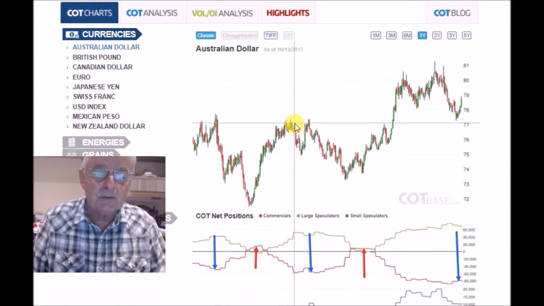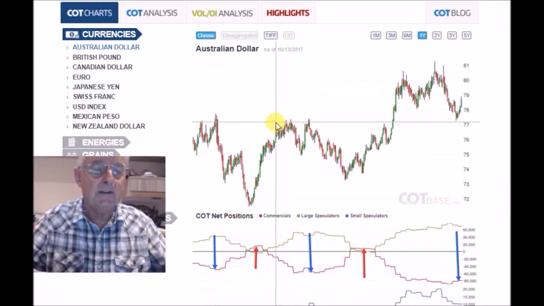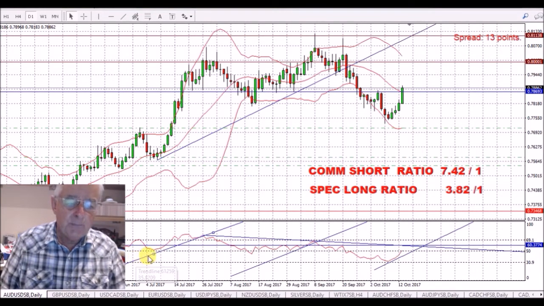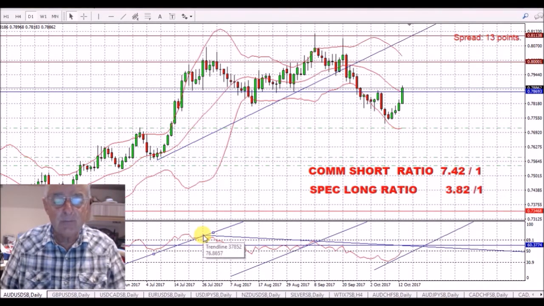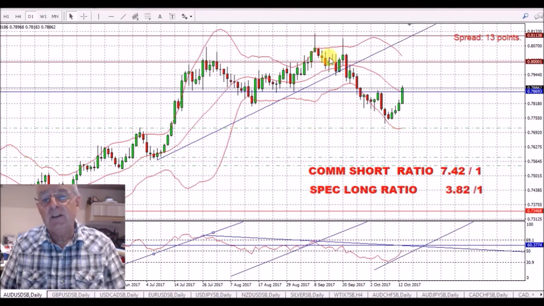This is a very useful tool to be using, and we can show you other ways that we use it and other things that we do with it. So here we have the Australian dollar, US dollar, and we've got the RSI. If we put a trend line on the RSI and we wait for it to go above the 69.1 and come back down and cut through it, this gives us a sell signal. This obviously would have been a very good sell signal here. We had a sell signal here indicating this big long fall that we've had.